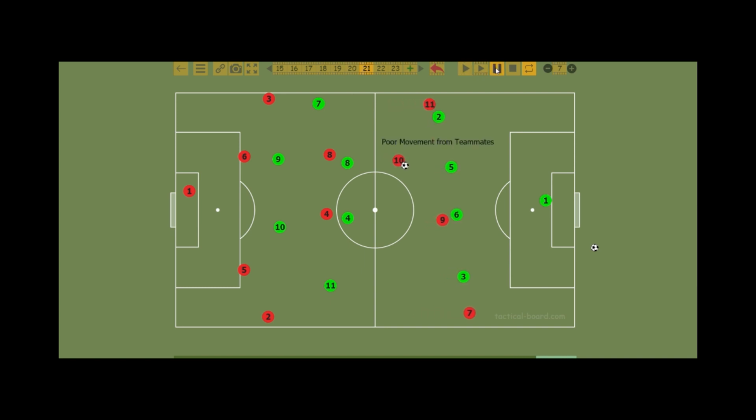So poor movement from teammates. If the teammates don't know where to run, then they're not making those good runs. Doesn't matter how good the player on the ball is. There's only so much they can do.